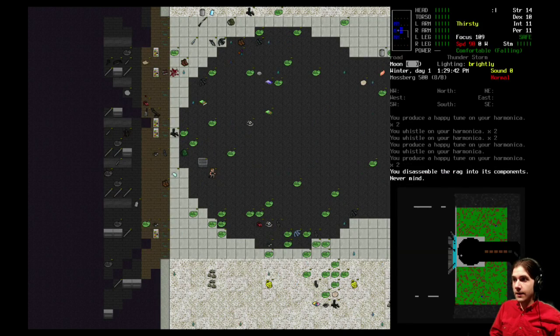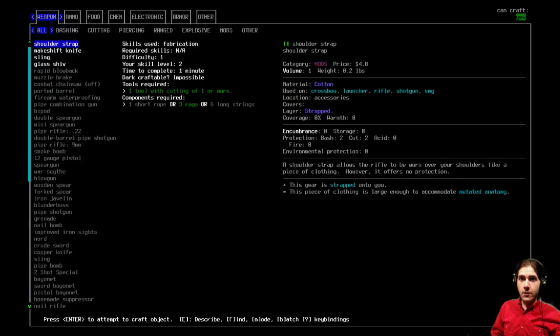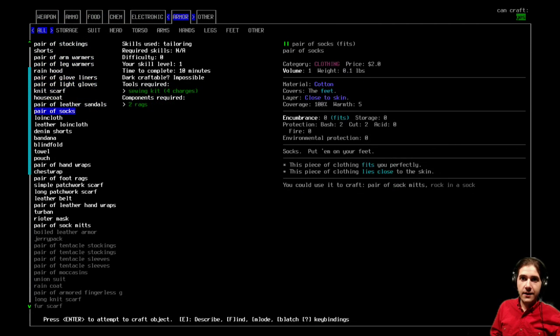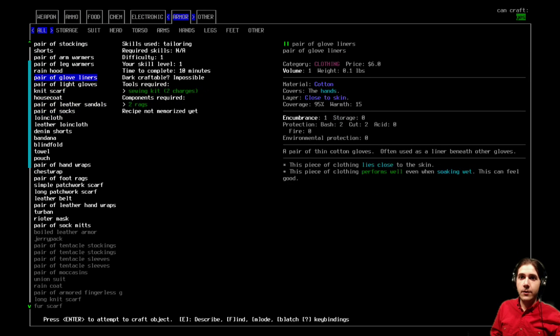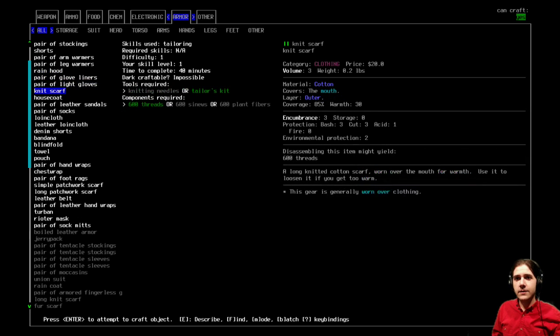Okay, so I got some more thread. Yes. Now I can make a scarf, right? Yeah. Knit scarf. Or a rain hood. Which could be good. Did I have one of those before? I think I did, but I was like... Wait, why did I get rid of it? I forget.